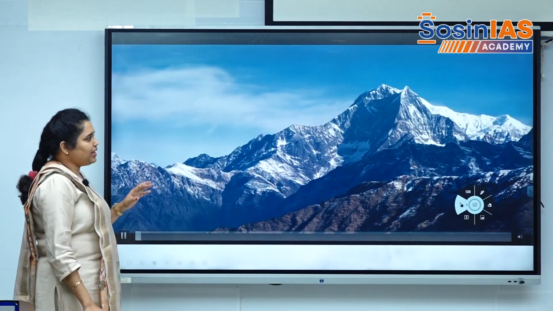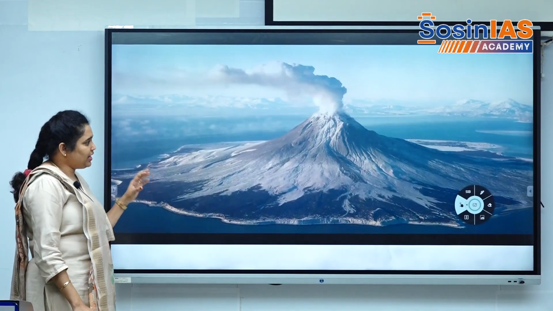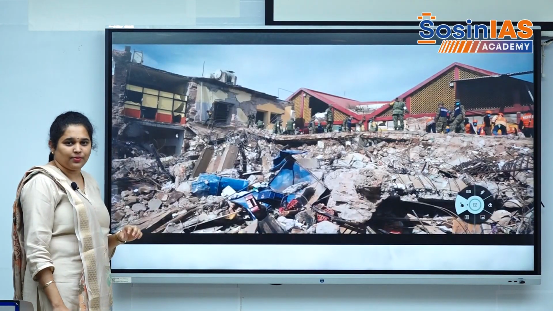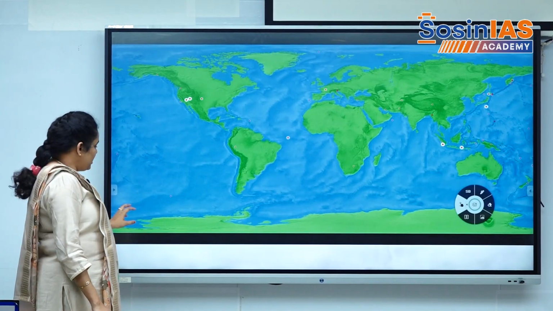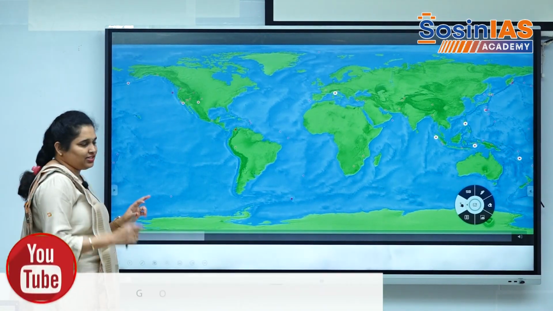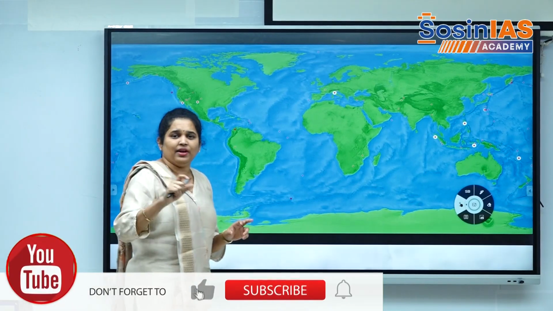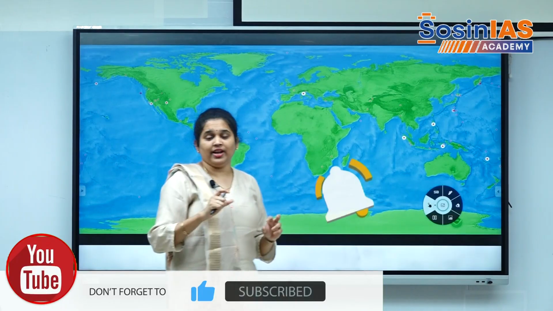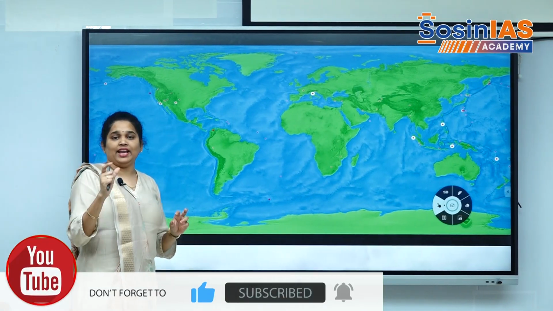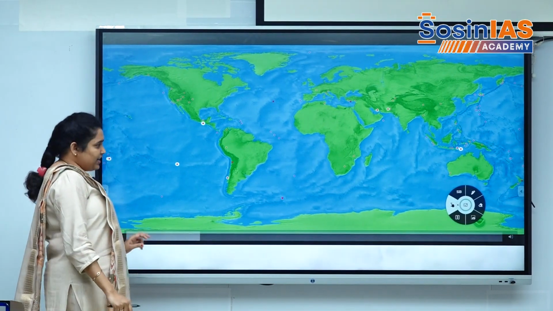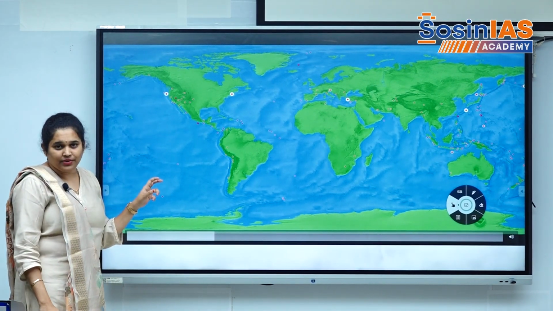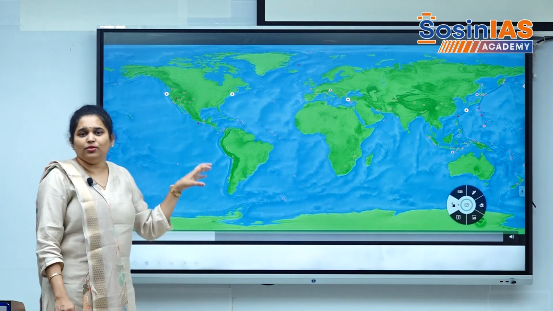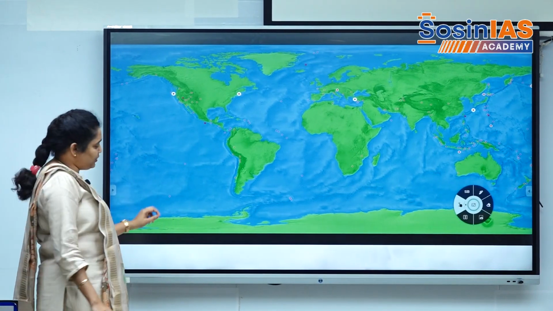Now, observe the Himalayan mountain system, the greater Himalayas, the volcanic arcs, the earthquake affected regions. When geographers tried to map areas where frequent earthquakes were happening, areas with young fold mountains and areas with more volcanic activity, they found an interesting fact. The points that were blinking on the screen are the areas most affected by tectonic activity.